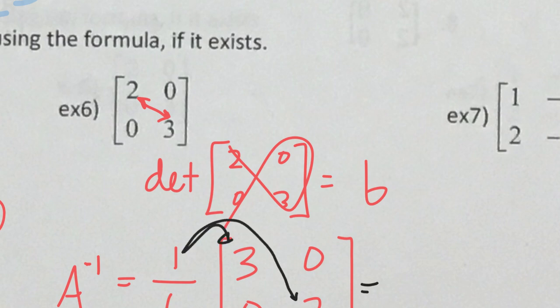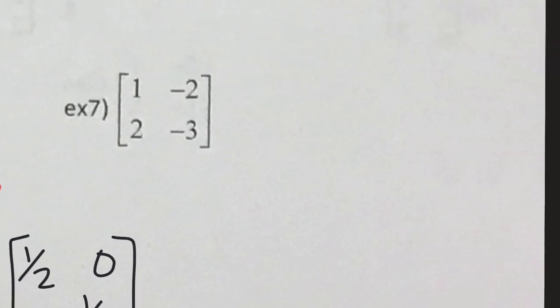So then let's distribute your 1/6. 3 divided by 6 is 1/2, and then we have a 0, and then a 0. 2 divided by 6 is 1/3, right? We are reducing when we have a bigger number on bottom. Okay, let's check our last example over here.